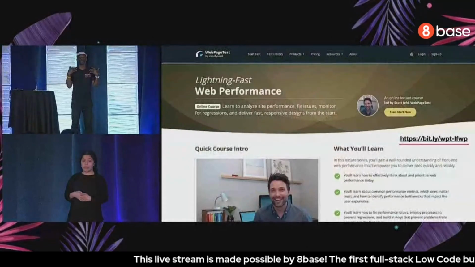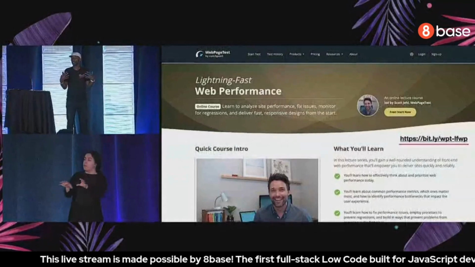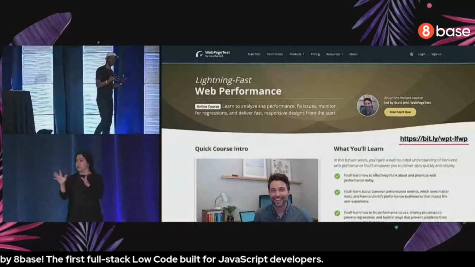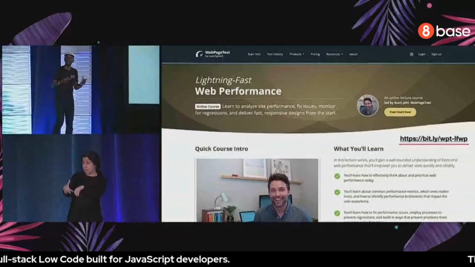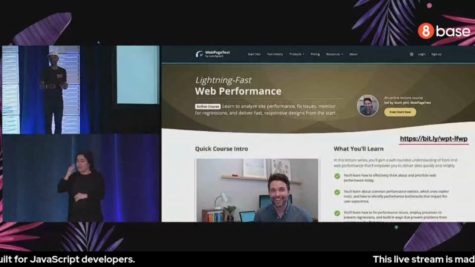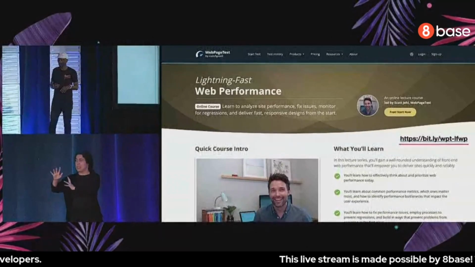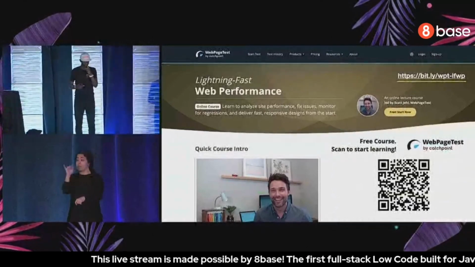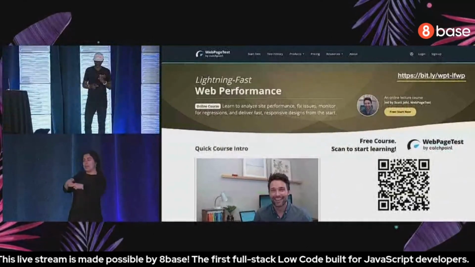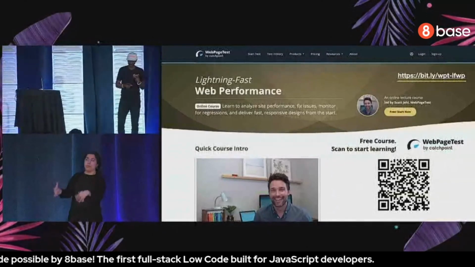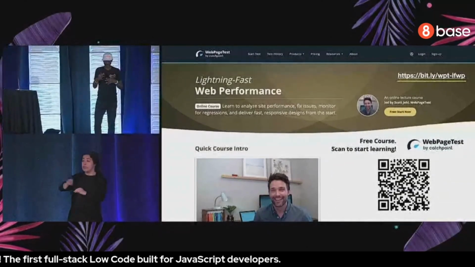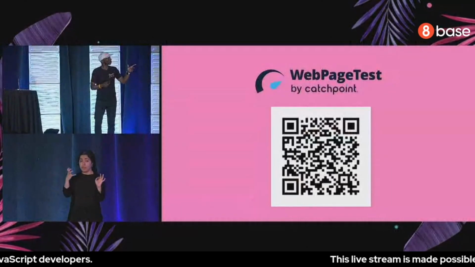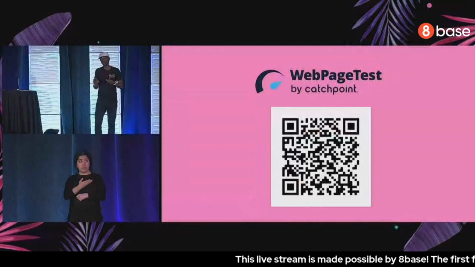But to summarize, I really want to say this: this was about performance literacy. I really believe that if you understand performance, the terminology, and the technology that's available to you, things will be different in your development career. This is a coworker of mine, Scott Jehl, a big OG, who put out a course last year, and we repackaged it and put it out there for free. If you want it, the QR code is here, and I'm going to tweet out the link as well.